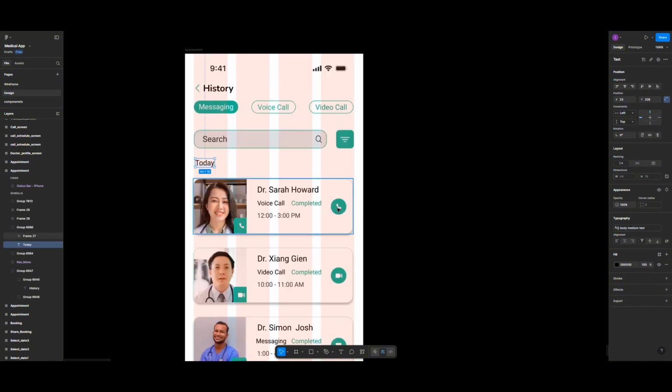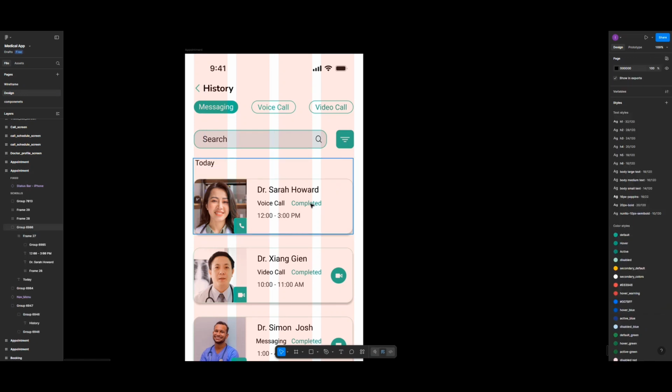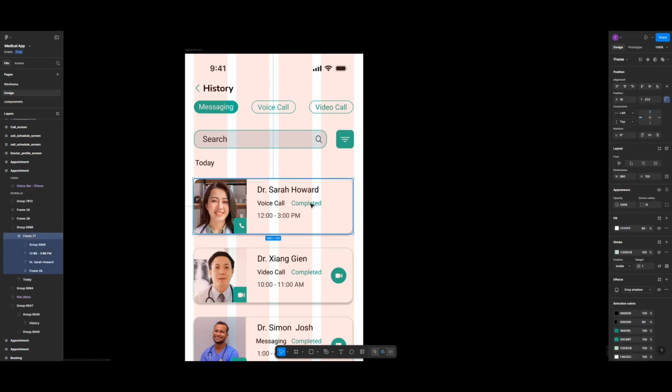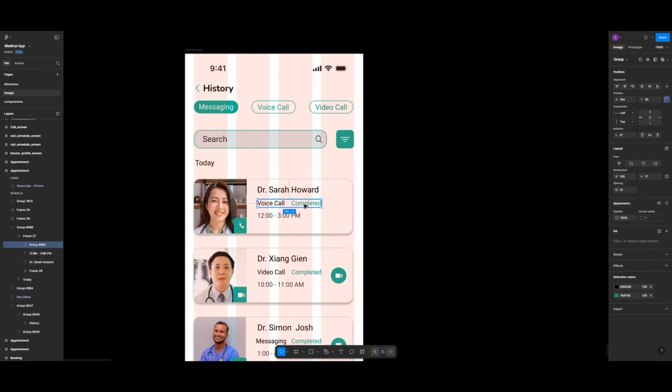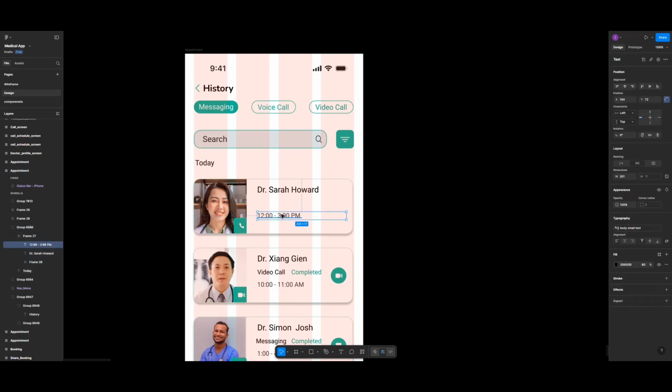So here we're going to delete this. Also delete the second line, and the time will just come by the right. Okay, so let's double tap on the time frame and see how we can move it to the right.